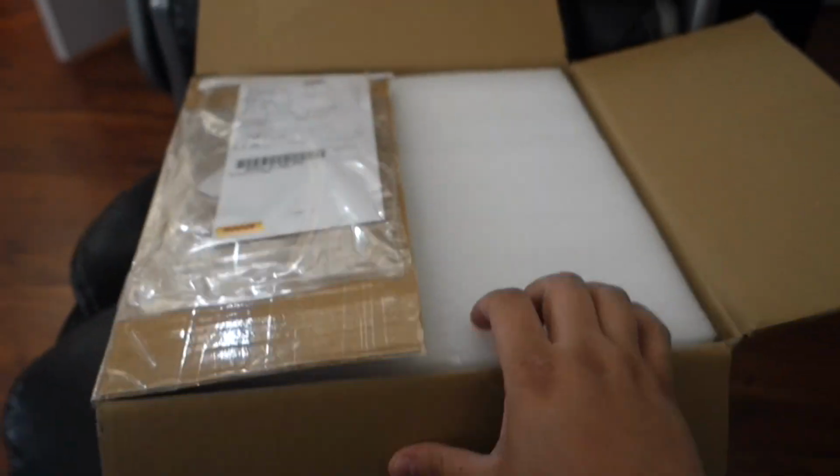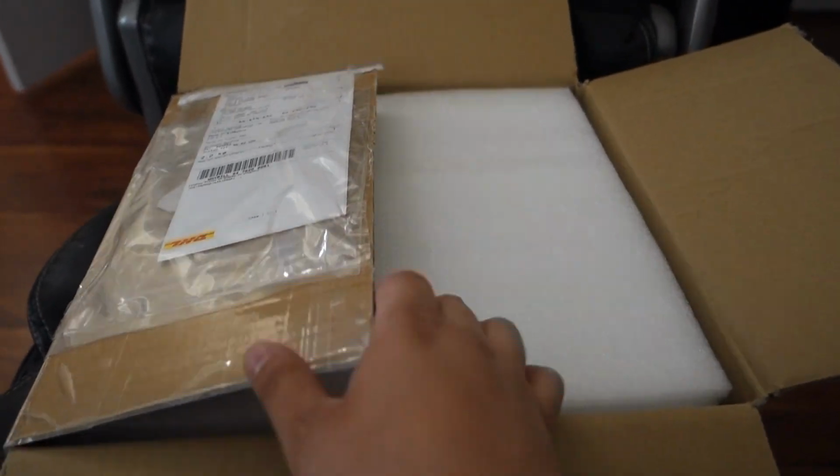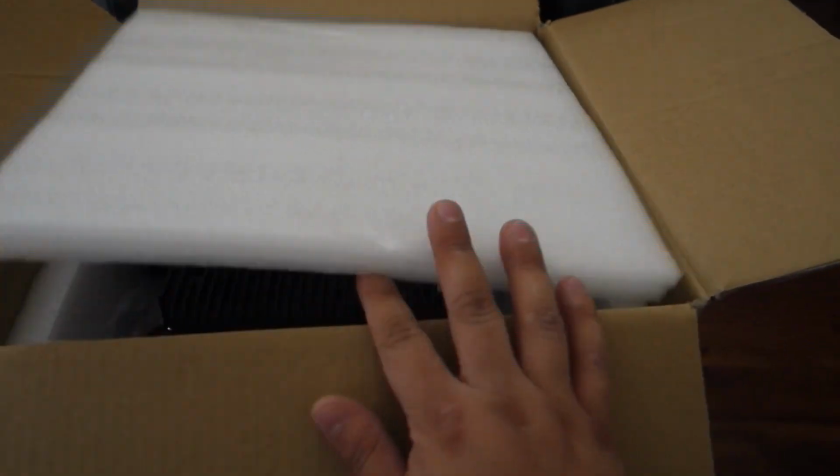Just wait and see. But the first one is right in front of me, so let me show it to you. I'll give you a second to guess what it is. Alright guys, so the time to guess is up. I've actually had this thing for a little bit now. 2021-13. So I've had this box for a little bit. I'm not going to say I'm the first one to have this. I've seen it on YouTube already. I've seen it everywhere. But I'm the guy you want reviewing this thing.